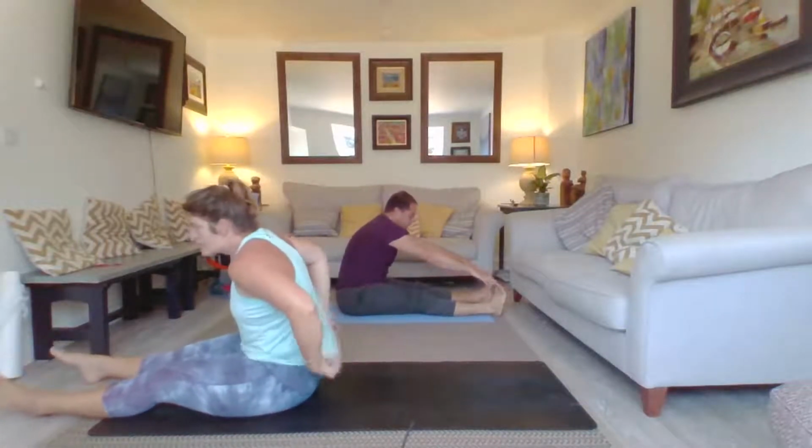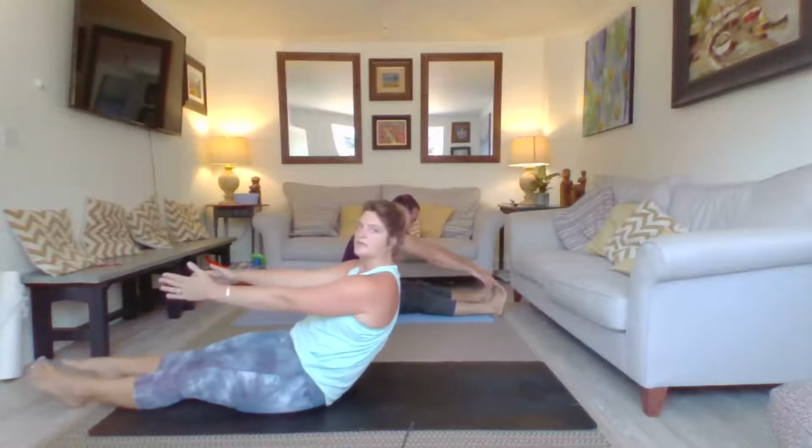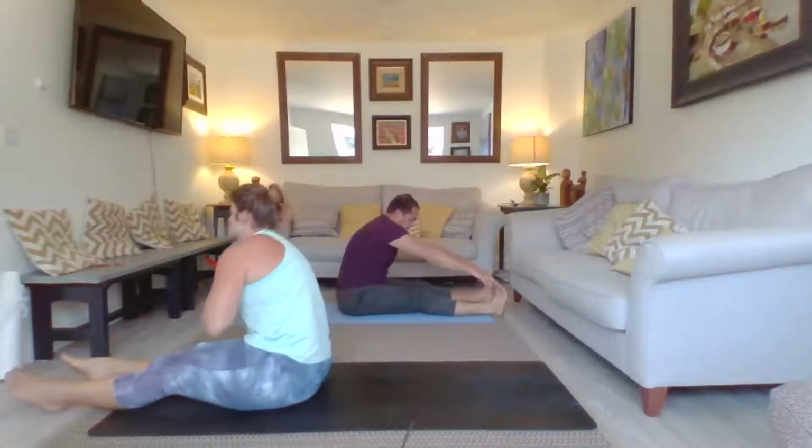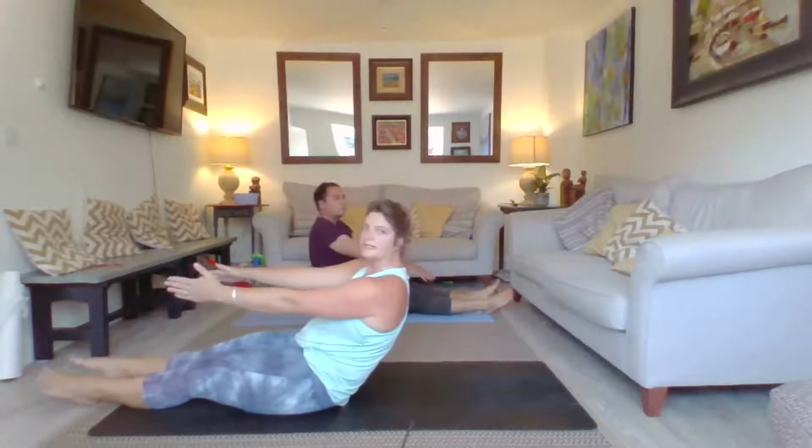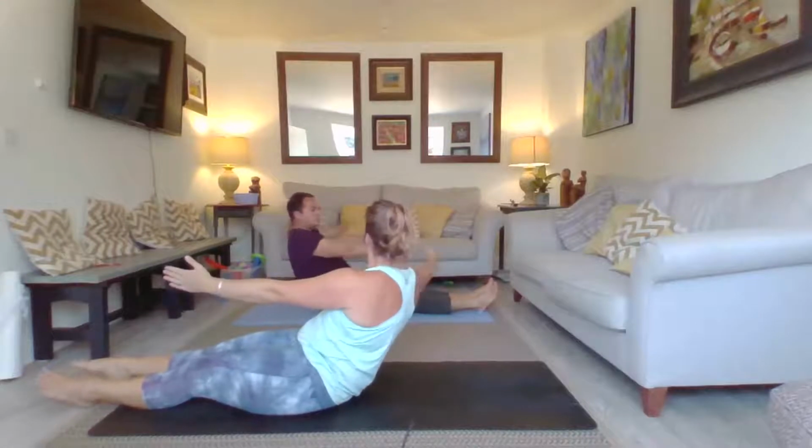So we're skipping the leg raises. We're going to roll halfway down and do the twist again. So halfway down it is. Maybe we will leg raise, I don't know. Halfway down and twist for 8.